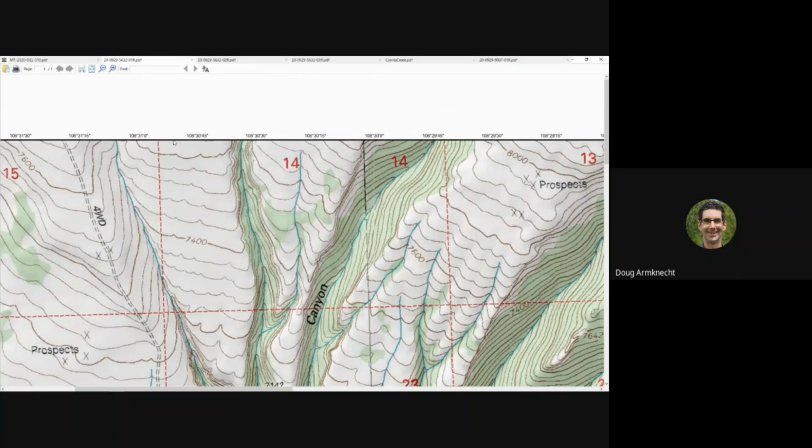A lot of times this will be indicated by something like DD, MM, SS for degrees, minutes, and seconds. If you have something in decimal degrees, instead of being 108 degrees and 30 minutes, it would be more like 108.5. So just different formats. You can convert between those, but it requires some math. So it's usually best to set your GPS up that way.